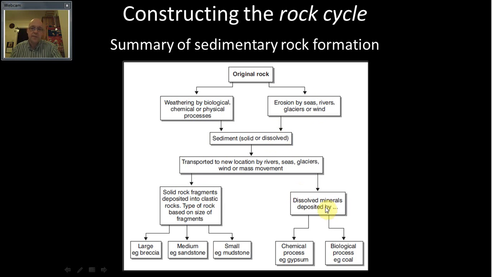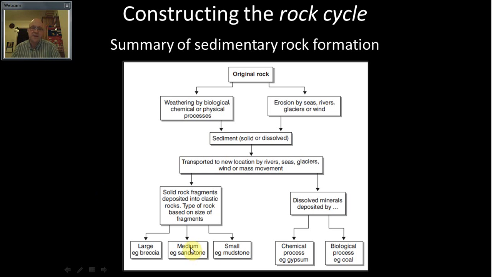These then constitute our two different groups of sedimentary rocks, what we call the clastic rocks, which contain many rock fragments stuck together, cemented in a matrix, or those that have been precipitated out of a solution, the sea, or water, lagoons, things like that. The clastic rocks are defined by size of particle. We go from the small mudstones with very, very small silts and clays that are just basically compacted and glued together, and they often can be broken apart depending on how hard they've been cemented and compacted.